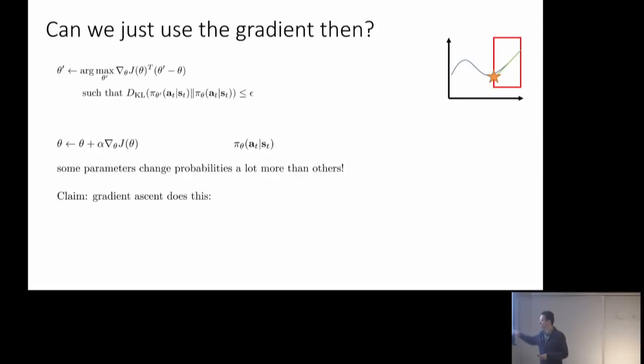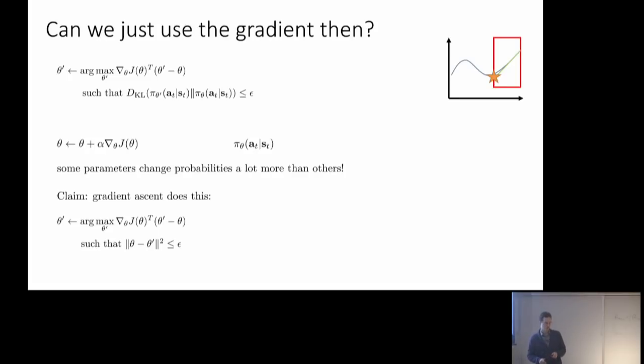Those of you that have taken a course on convex optimization might already know this, but it's a very simple relationship. My claim is that gradient ascent maximizes the right objective, but under the wrong constraint. It's a constraint on the distance between theta and theta prime, but just the regular old-fashioned squared Euclidean distance. So it's just saying theta prime is within some distance of theta, and that's what gradient ascent does.